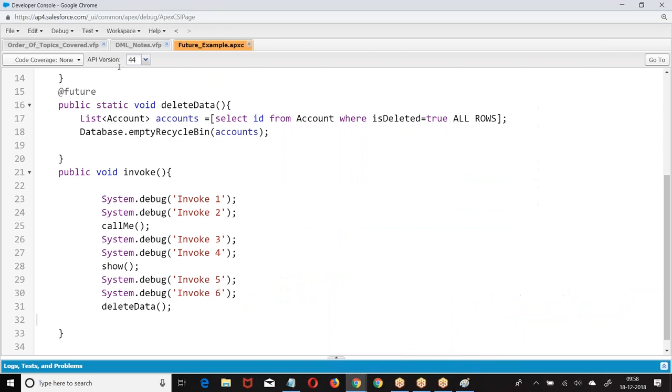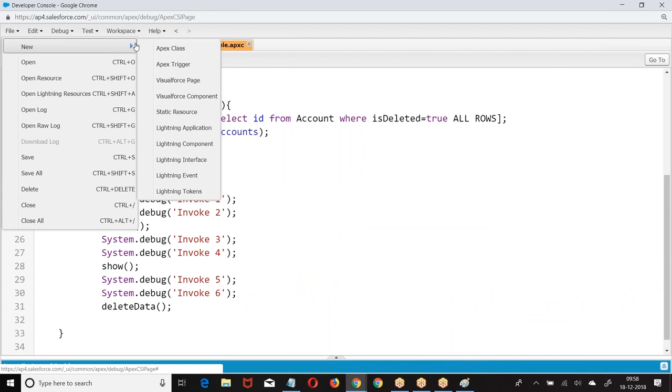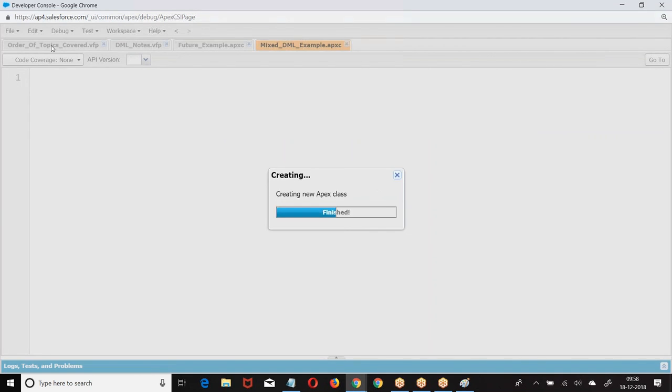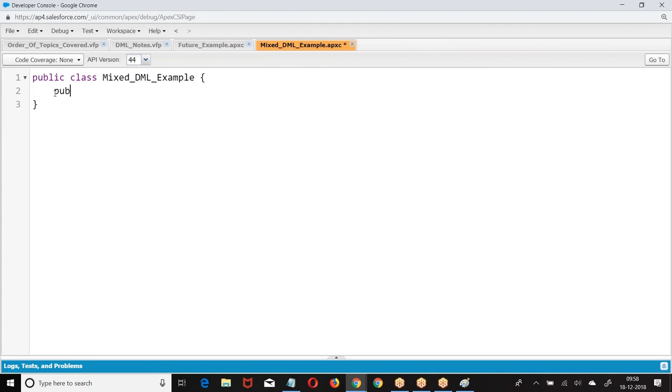Let me show an example here. User is a setup or non-setup object?